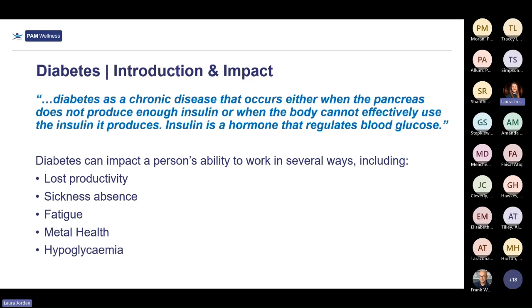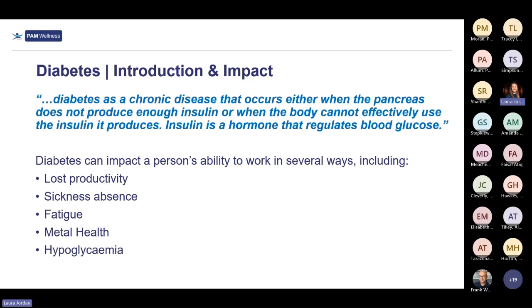And particularly in 2022 to 2023, some of the most recent data that we have from the World Health Organization, more than 5.6 million people in the UK were living with diabetes, which is actually a record high. This includes 4.4 million people who have a diagnosis, and then the remaining 1.2 million who are likely living with type 2 diabetes but are not yet aware. The majority of people with diabetes in the UK have type 2 diabetes, with the number of people diagnosed with this type of diabetes almost doubling in the last 15 years.